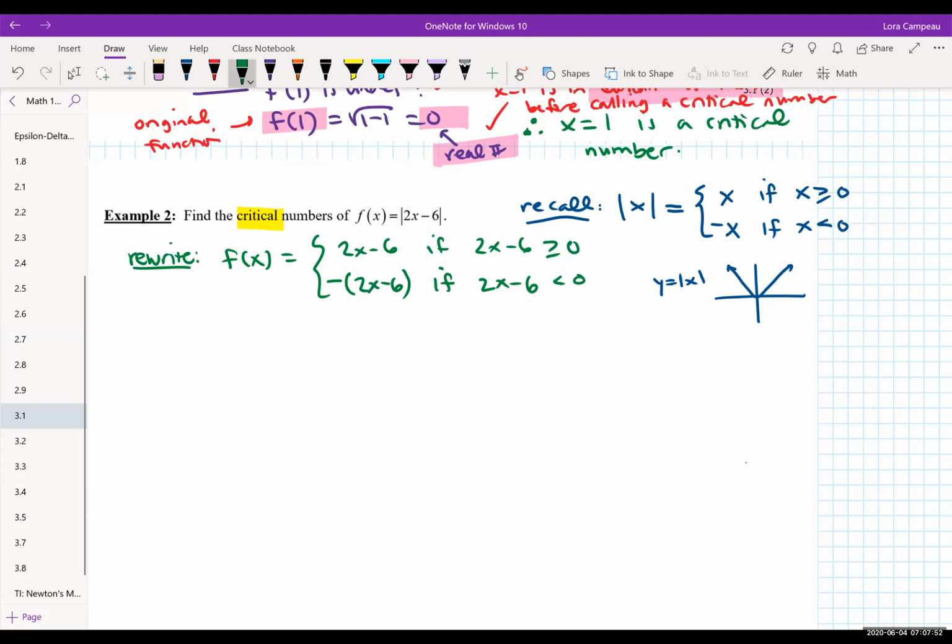So this is just trying to relate it to what it means to be an absolute value, but now you can clean it up a little bit. So let's clean this up. We're going to get f of x equals... what I mean by clean it up, I mean look at the domain part particularly. So we see this 2x minus 6. If you'd like to distribute the negative sign, it's fine.